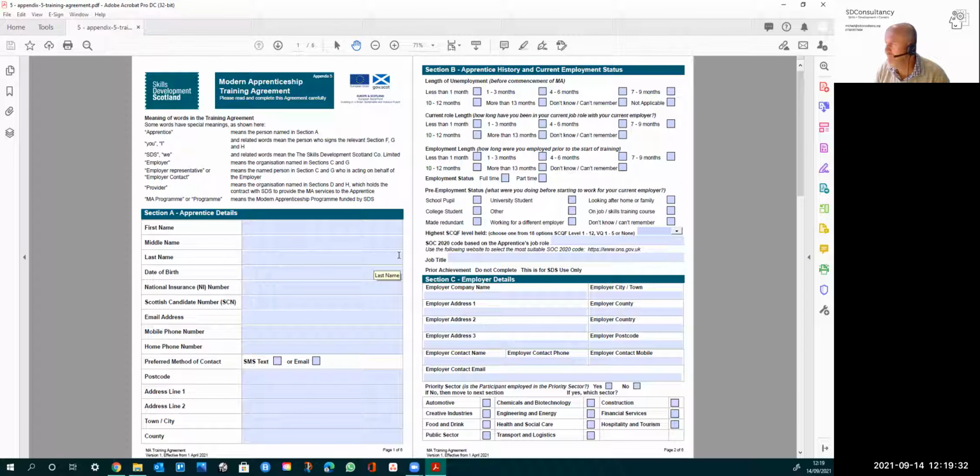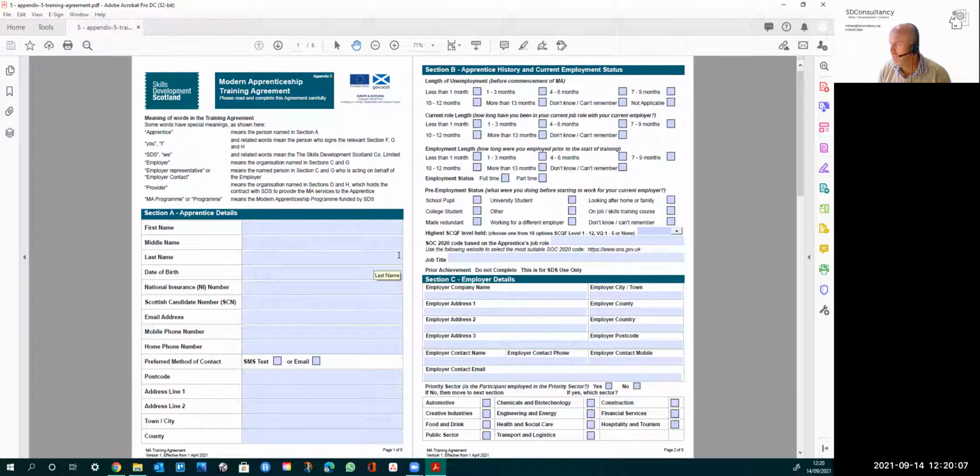You should all be full-time. And then what were you doing before you were employed at Enquest? You'd probably select either working for a different employer or if you're a university student or whatever the case may be. Once that document comes back to us, we'll look into your academic record to see whether you have any other SCQF qualifications. I don't think there are too many there in terms of management. The SOC 2020 code is something that we will put in as well. And then make sure we've got the right job title in there for you, please.